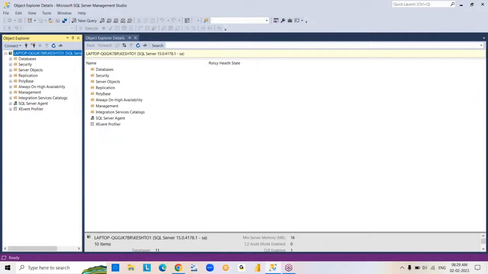So here you can see the login name also. Who connected?